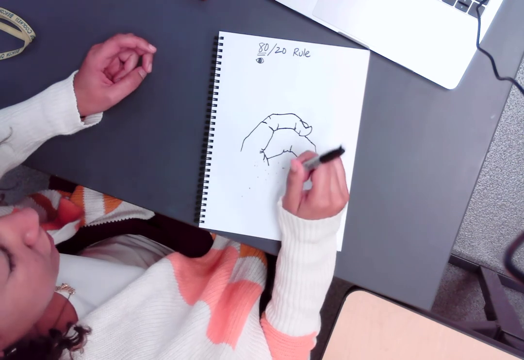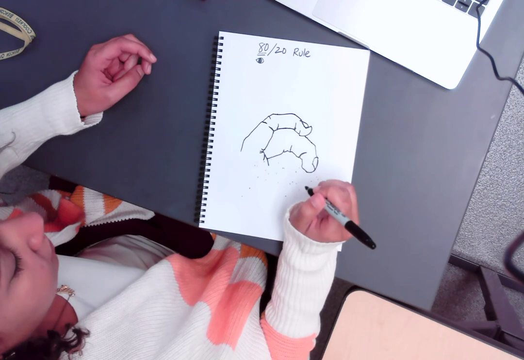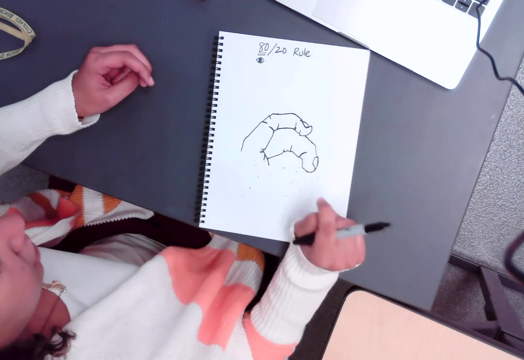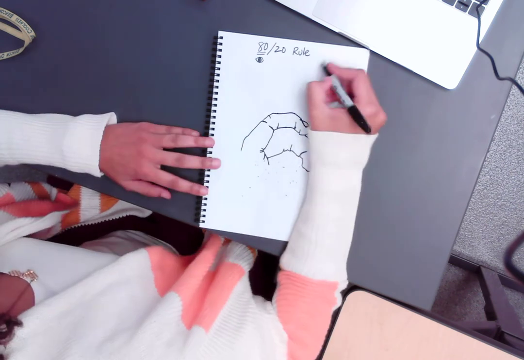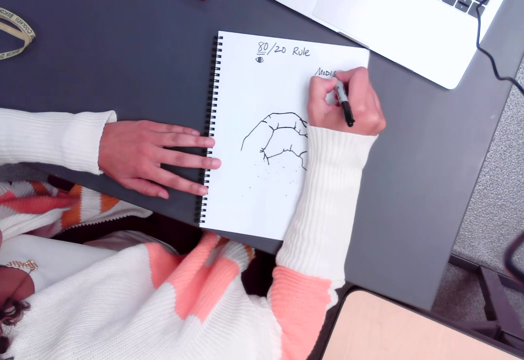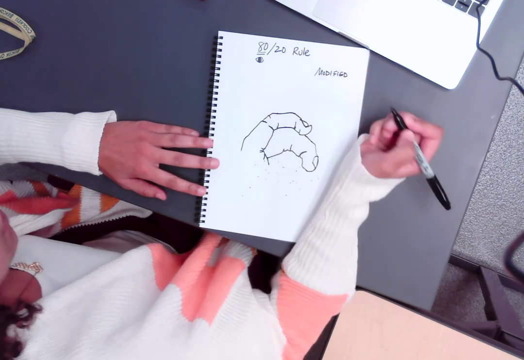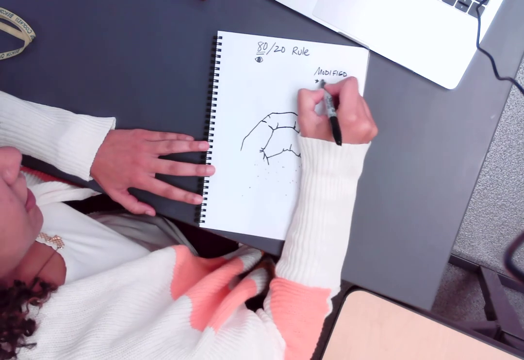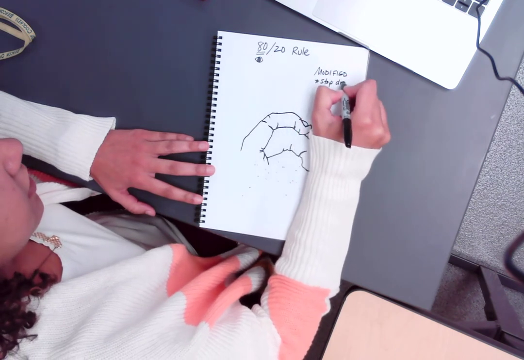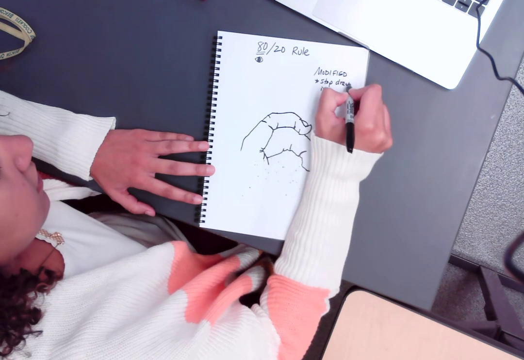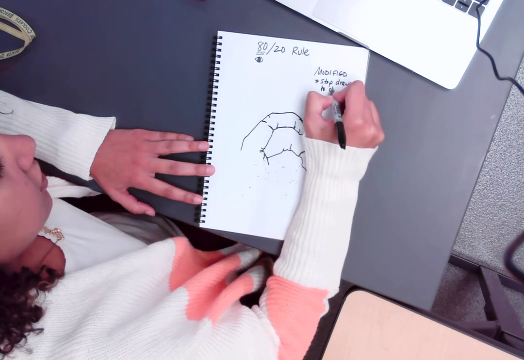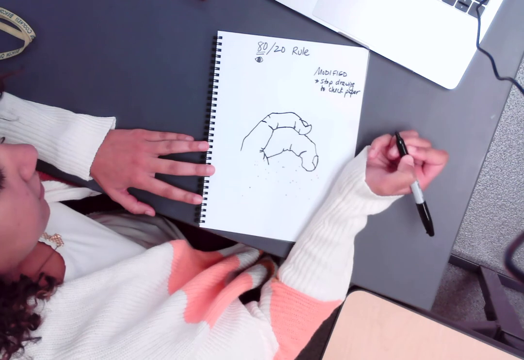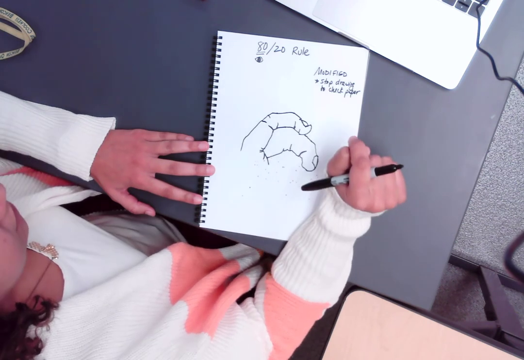So let's follow our 80/20 rule for our modified. So this is our modified contour. We're going to do some of these and post these to our slides. I am stopping and checking, so I stopped drawing to check the paper. All right, try those and post those to your next things.